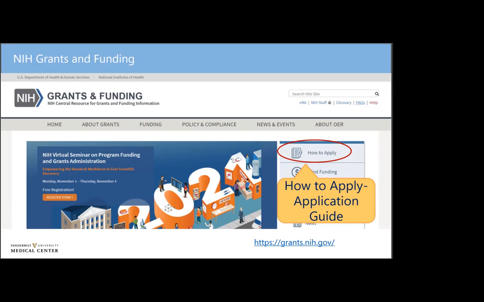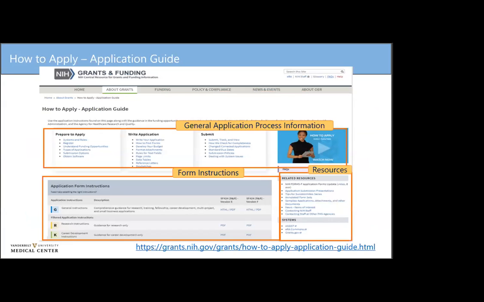So I've already talked extensively about the NIH website, but on the grants and funding website, you'll find the how to apply guide. It contains a lot of information, and here are some of the different sections. The top section has general application process information. So this is information on how to prepare to apply, like registrations.